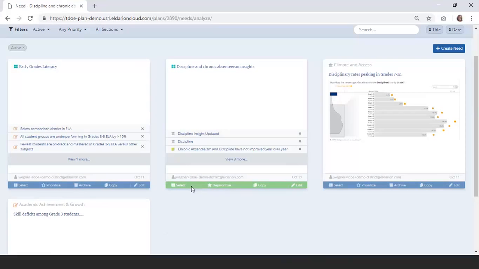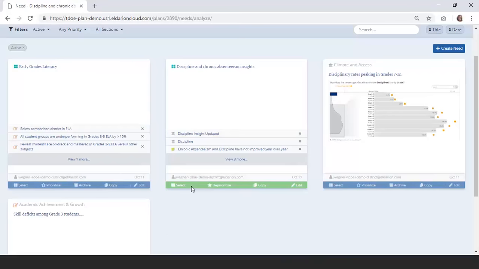And so that is really what the goal of this page is: to get to a point where you have these groups that you have set a few priorities among, that you will then dive into on the next couple of pages and do some root cause analysis for, as well as use as the backbone for driving the creation of your goals, strategies, and action steps.